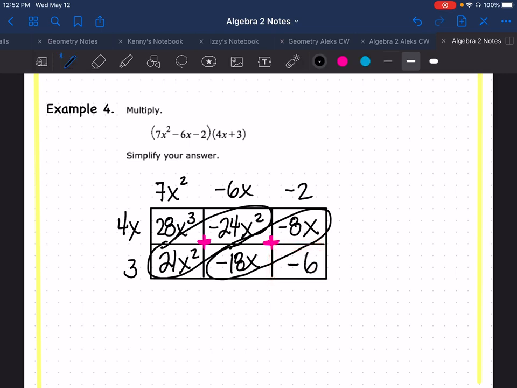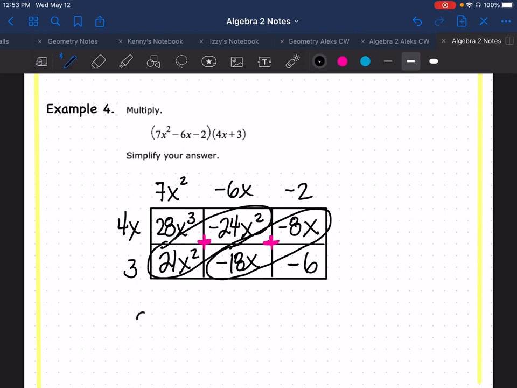What I also like about the box is once I have multiplied, I know that my answer starts here. This is where I'm going to start, and this is where I'm going to end. This would be first, this addition would be second, this one would be third, and this one would be fourth in my final answer. It's always going to work that way. Sometimes these two are not like terms and they don't add together, but I don't think Alex is going to do this to you. In that case, you would just have to make sure that you are in standard form, decreasing exponential order.